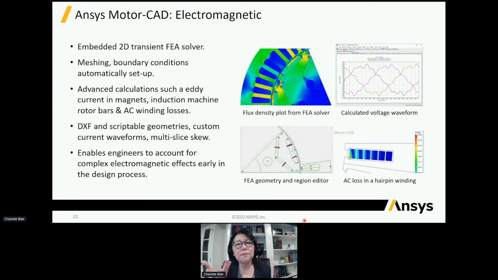Besides seeing that, you can delve deeper in and look at exactly what's happening inside the slot itself. Again, other plots that we could see are voltage plots. I put in this voltage. What am I seeing out on this winding or the second winding? There could be hundreds of windings.